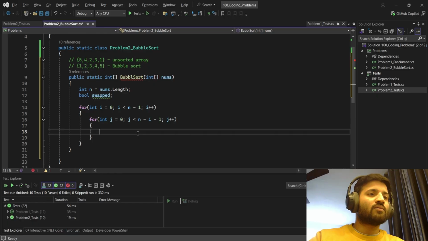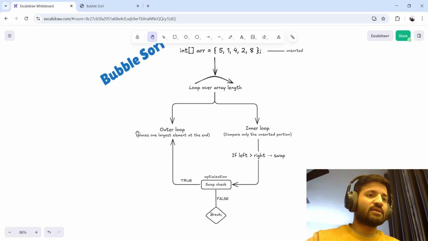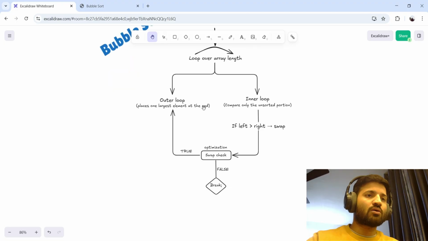And similarly, it's going to go on and do these checks.